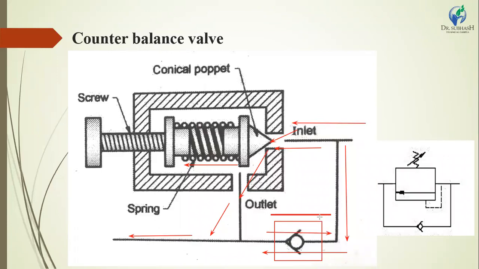This is a counterbalance valve. This symbol is given here. This point is mentioned as a counterbalance valve. This dotted line is mentioned as a bypass line. If the pump is not in a working condition, the bypass line can operate and prevent damage from the high pressure side. This is mentioned as a check valve. It works in only one direction, from left direction to right direction.